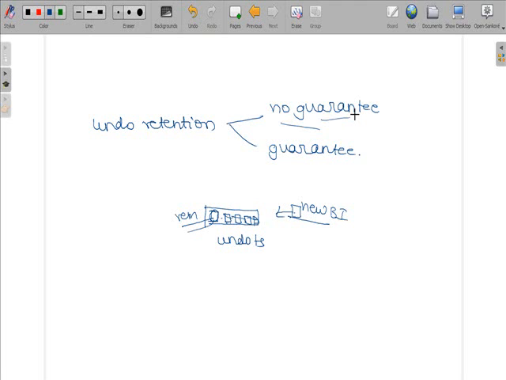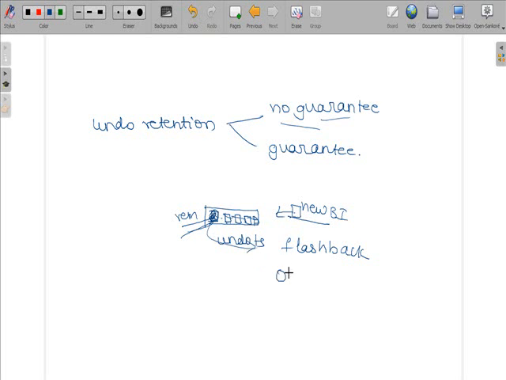That means there is no guarantee that the before image will be stored in the undo tablespace until the completion of the retention period. As a result, suppose this before image is removed from the undo tablespace. If you are doing flashback operations to get back the data in this before image, you cannot get it.